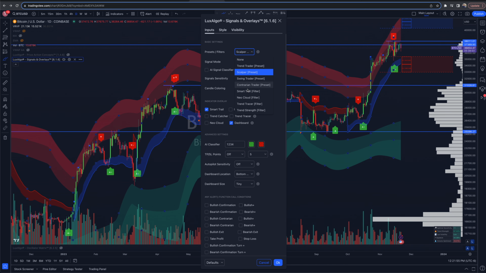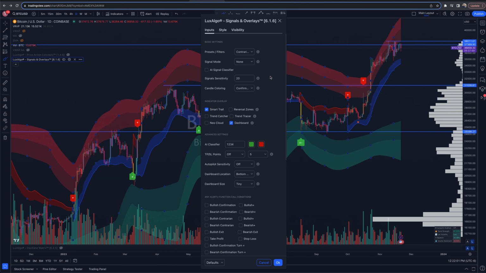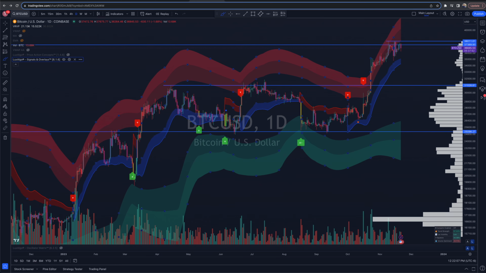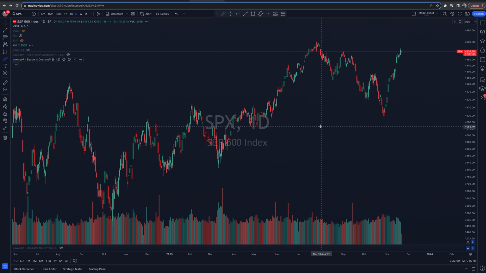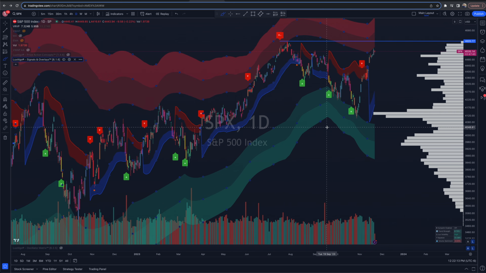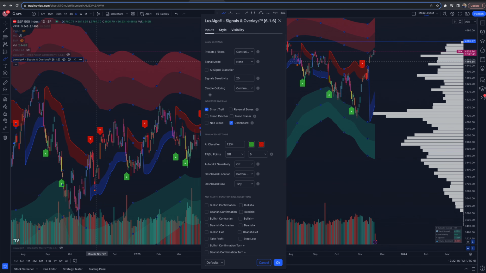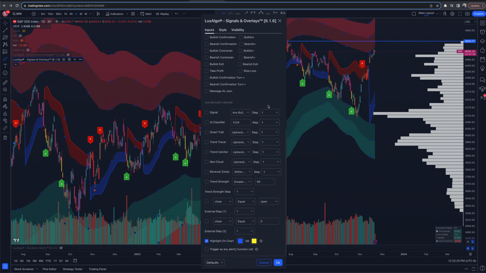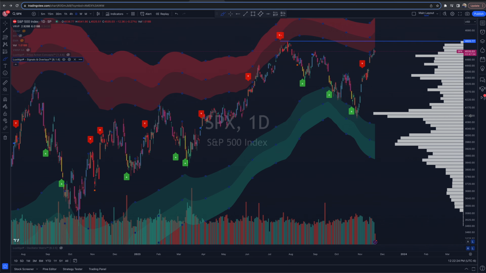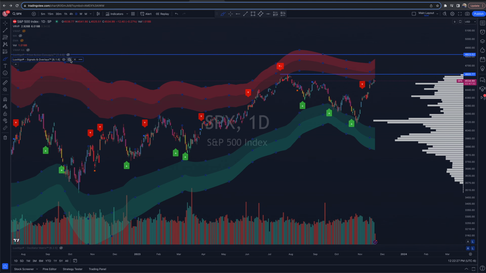And I'm much more of a contrarian when it comes to investing. So if I'm looking at the S&P 500, I like looking at the contrarian. Let's pull the S&P up on this, because why not? Let's go to SPX and overlay the same exact stuff. It's a lot that pops up. There are some things in here that I can get rid of for now, so it's not as jumbled and a little bit easier. Okay, here we go. So now you've got essentially the contrarian signals on the chart.